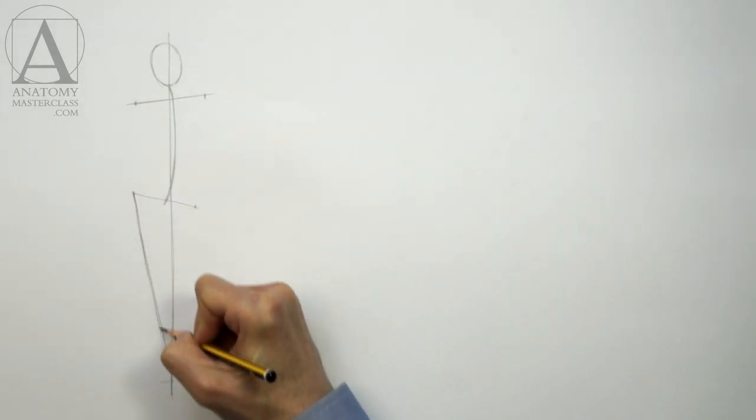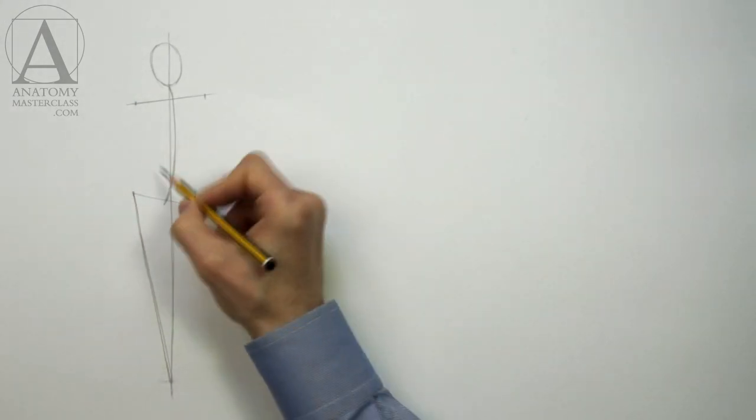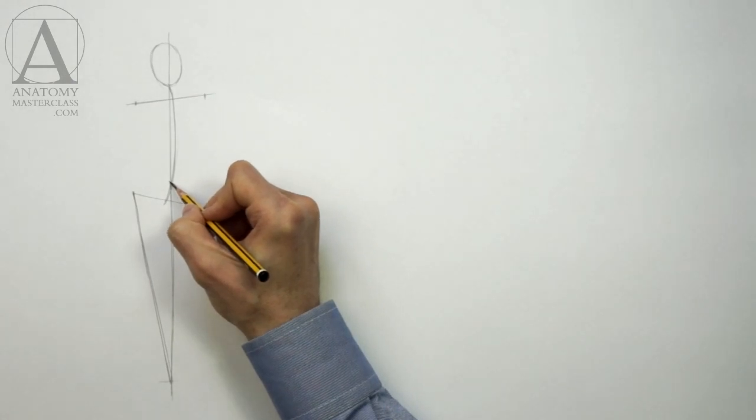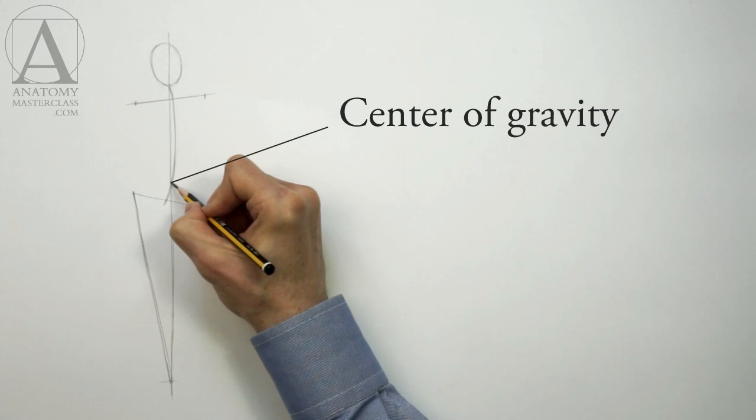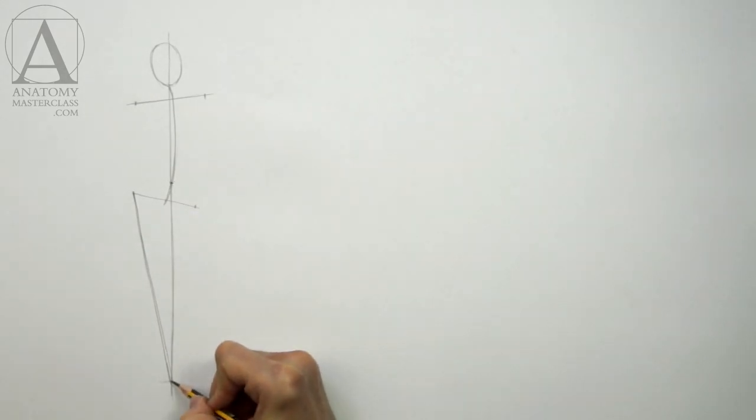The axis of the engaged leg, which supports the body's weight, runs at an angle to the point on the ground directly below the body's center of gravity. This center of gravity is located on a vertical line just above the pelvic axis.